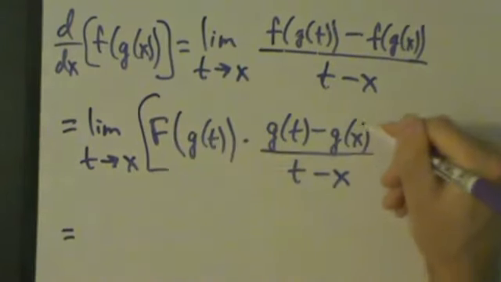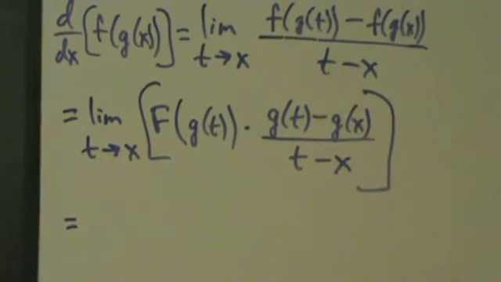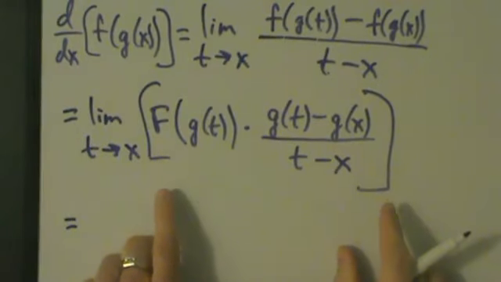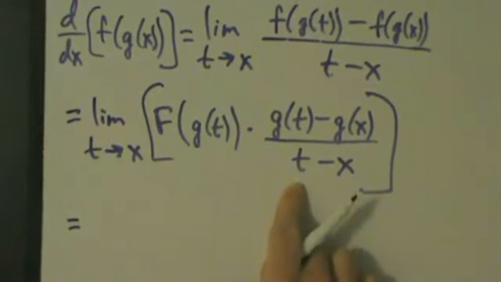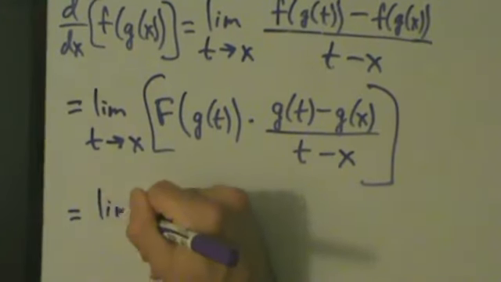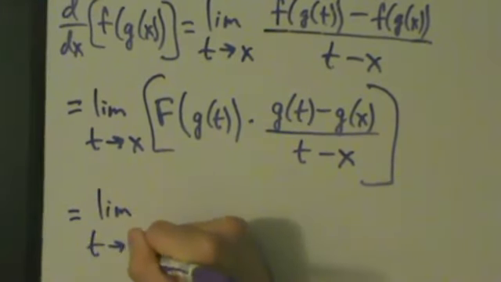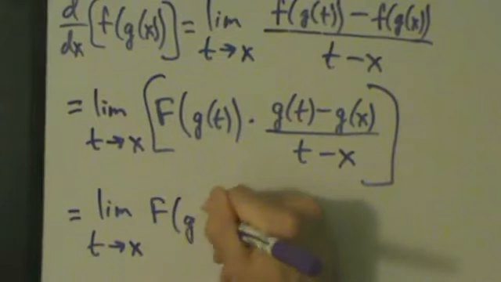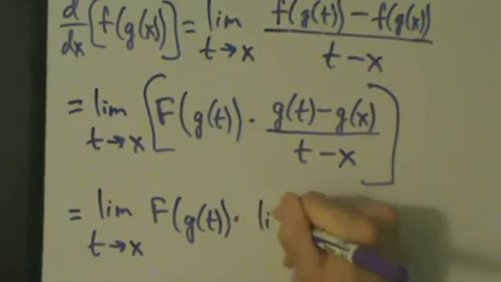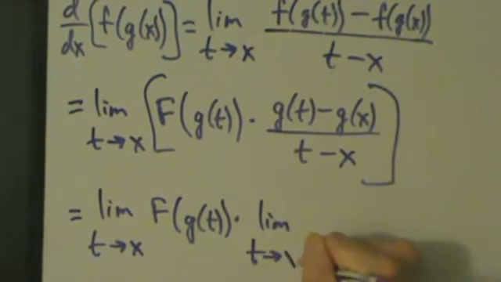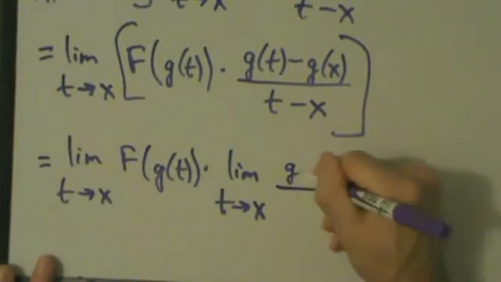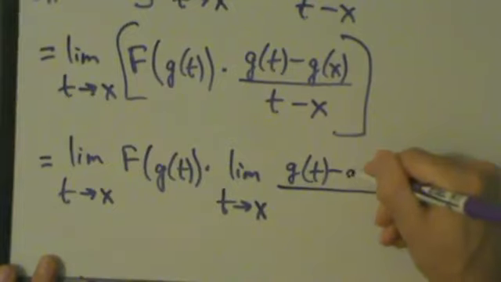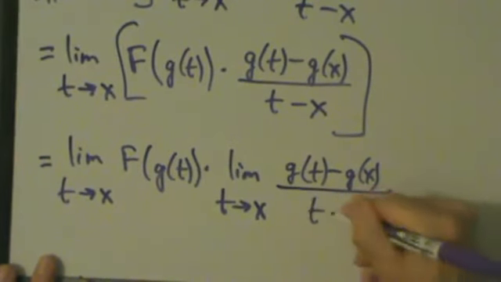So continuing, what we actually have here is a limit of a product. Square brackets are not really necessary, but it's good to have them just to be clear on what's happening. So the limit of this times this equals the limit of the first thing times the limit of the second thing, as long as both of these limits exist. And they do. That's not something we have to worry about here.